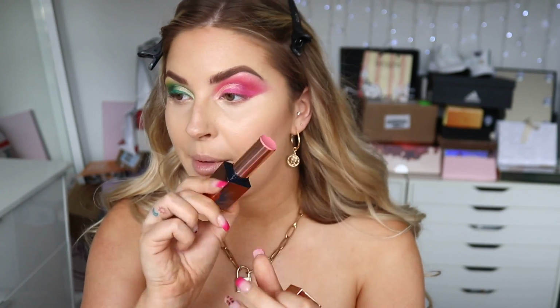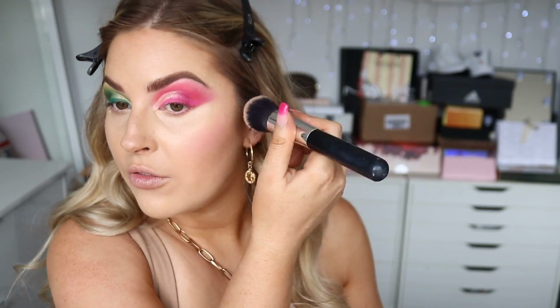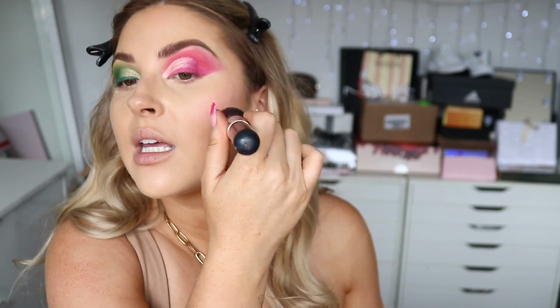Holy grail now, honestly. So this time I'm going to use my Everything, which is like a baby pink. I'm going to use the same brush again, keep it easy, and tap this all over my cheek. Once again, these do soak in because it's a cream product, so it'll look more natural as we go on throughout the video.